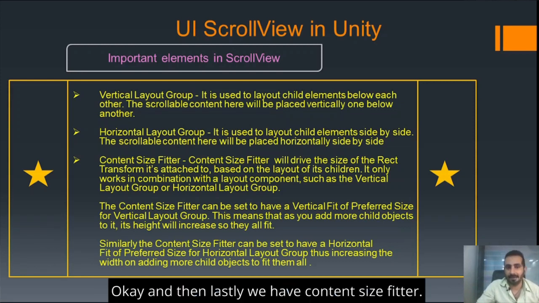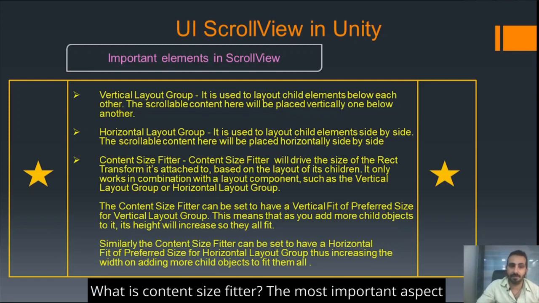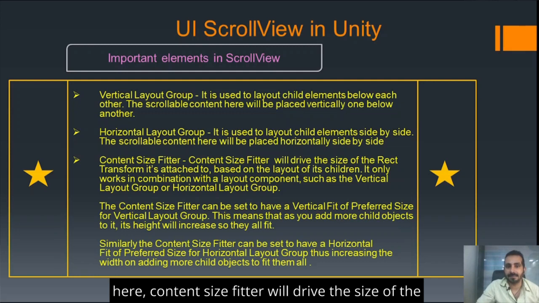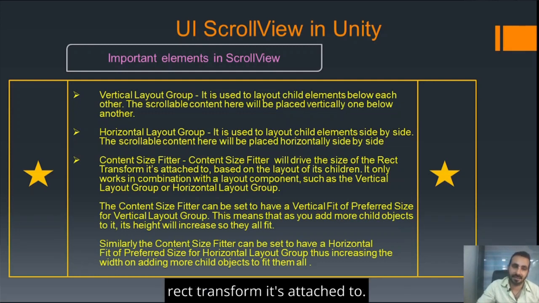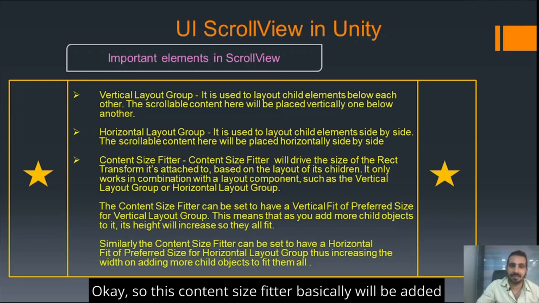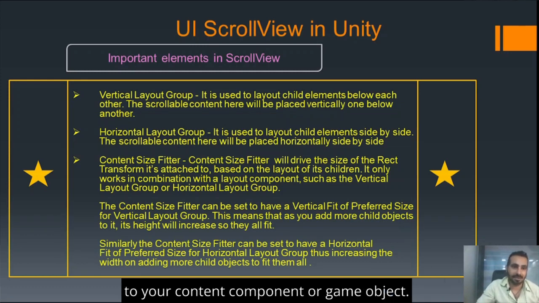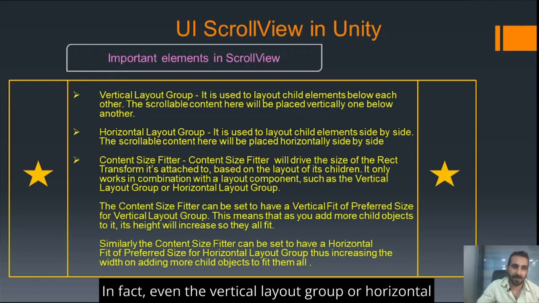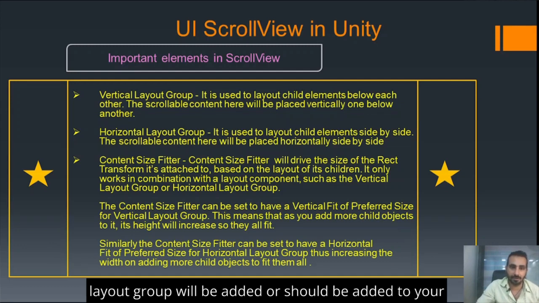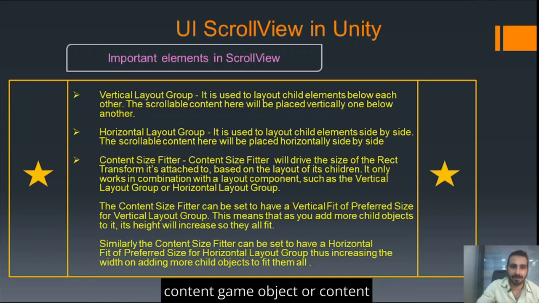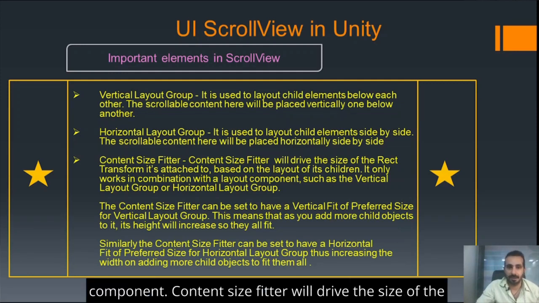Okay, and then lastly we have content size fitter. What is content size fitter? The most important aspect here. Content size fitter will drive the size of the rect transform it's attached to. Okay, so this content size fitter basically will be added to your content component or game object. In fact, even the vertical layout group or horizontal layout group will be added, or should be added, to your content game object or content component.